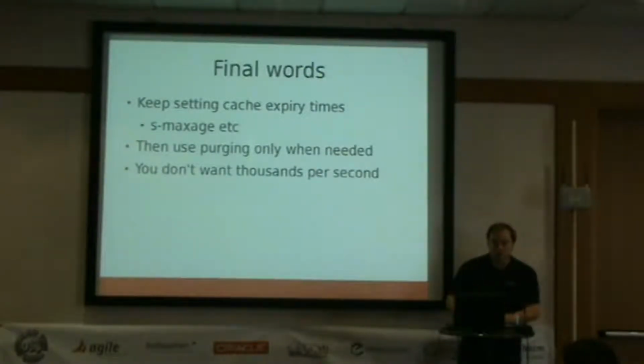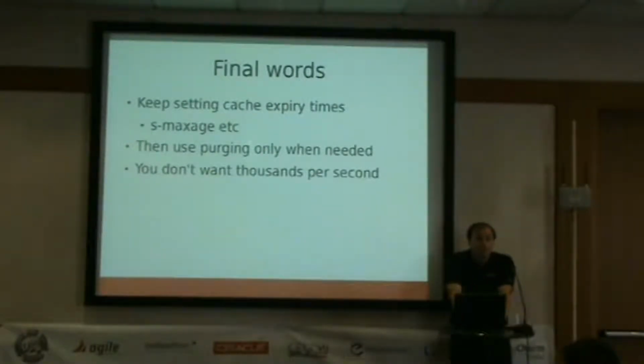So some final words around this. Don't use it unless you have to. If you can reliably set an expiry time on a URL, because you know that it's valid for a certain amount of time, then by all means do that instead. It will be more efficient. Use the s-maxage and Cache-Control HTTP headers, set them in your application. Varnish will follow their command and do what they're doing. So use this purging when it's needed.